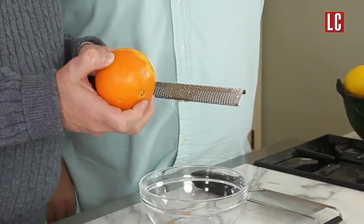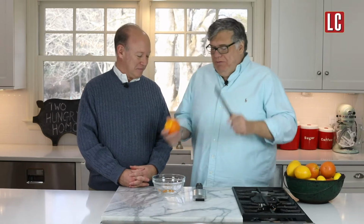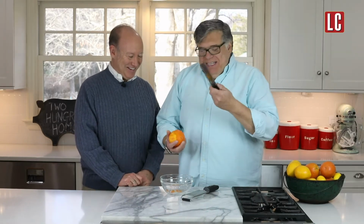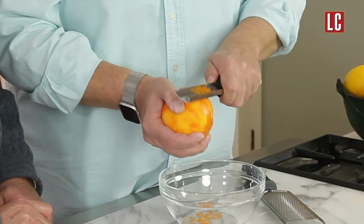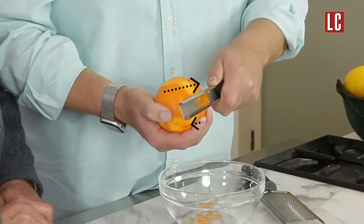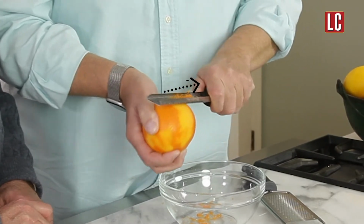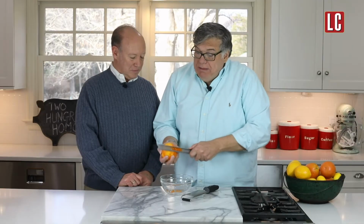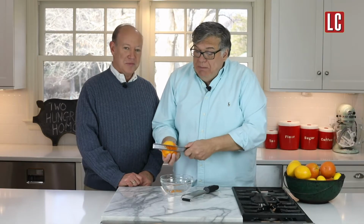Exactly. Now, the right way, according to Mr. Leite, the David Leite way, actually, it does work, is that you move the zester and not the fruit. So, excuse me. Watch this. I need a little bit of room. A little bit of elbow room. Take the zester. You move the zester in rows very easily. It just goes right through. You can see exactly what you're zesting. You can see how much pith you're getting, if you're getting any pith at all.